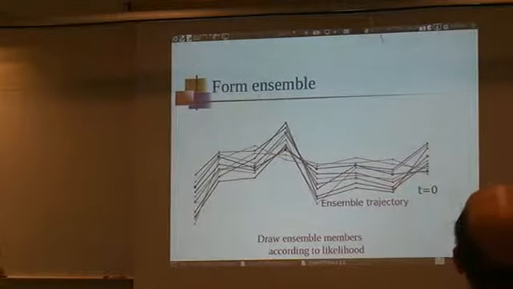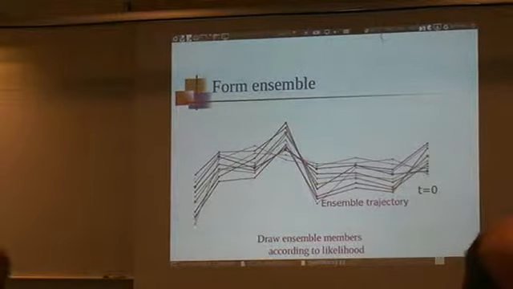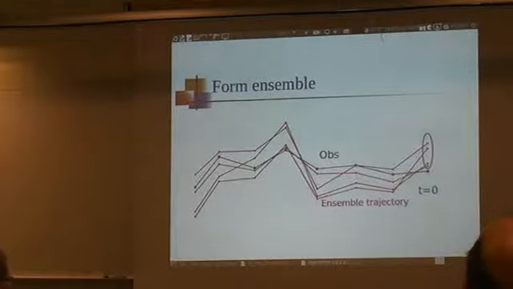Once you have those candidate trajectories, now we really use information of the observation noise model to draw ensemble members from those candidate trajectories. We measure the likelihood of each candidate trajectory and draw a random draw from them. Then eventually, since you have this ensemble of trajectories, all you need is taking those points at t equal to 0 as nowcast ensembles.